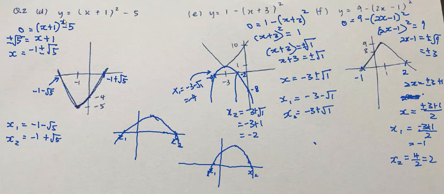For example, take a quadratic function. Sometimes the question asks you to solve this quadratic function, given in a completing the square arrangement. It asks you to solve the equation. To solve this equation means y equals 0, when they put 0 here. So whatever values you get here, x1 and x2, are actually the two x-intercepts.